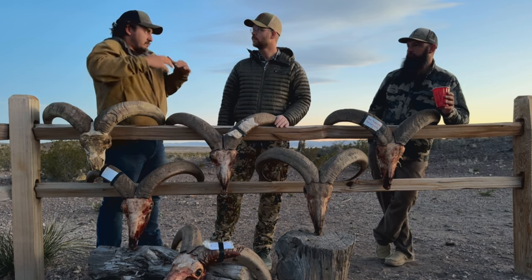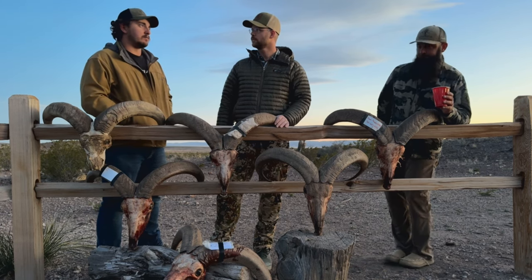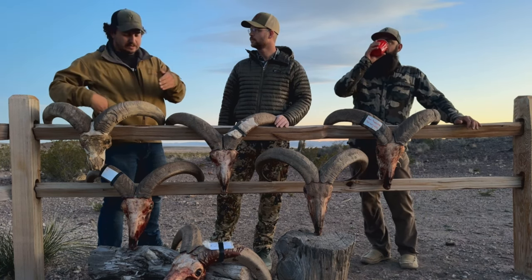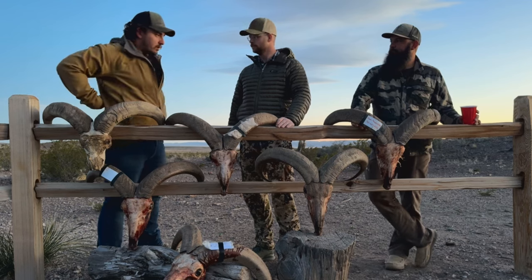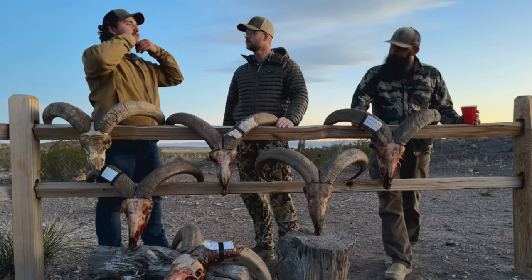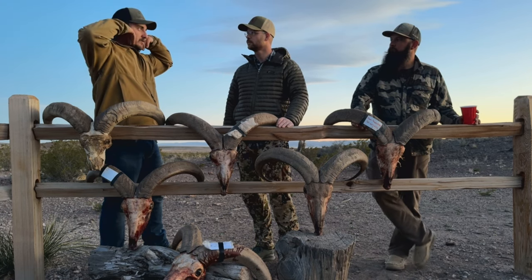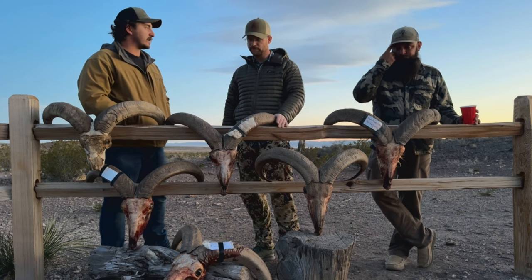Typically they're going to have that swayed back, that big old shoulder front look, big hump in the front. A lot of your young rams — these aoudad have a black line kind of going down their neck and across all the way to kind of the mid body. Young rams will not have that; mature rams will have that. And they'll also have little tufts of hair that drop right at the back of their jaw, and that's usually also a good indicator of age — those black tufts of hair.